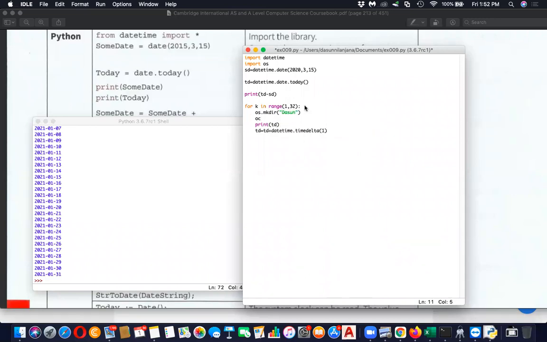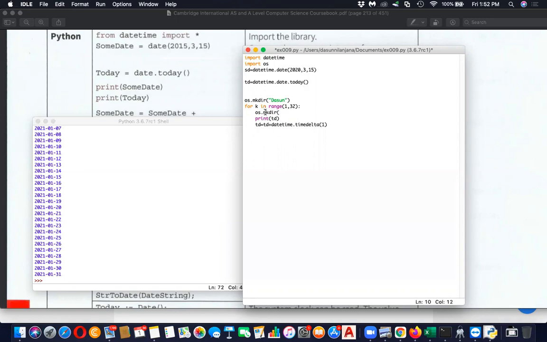and just make a directory, or folder, called Dasun here. After that, let's do something like this: os.mkdir.